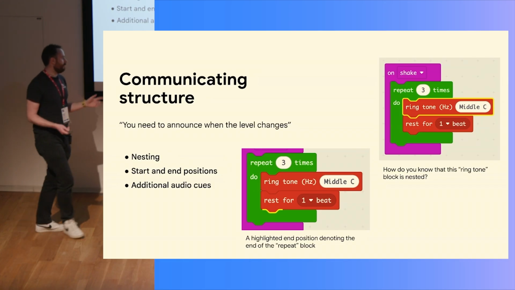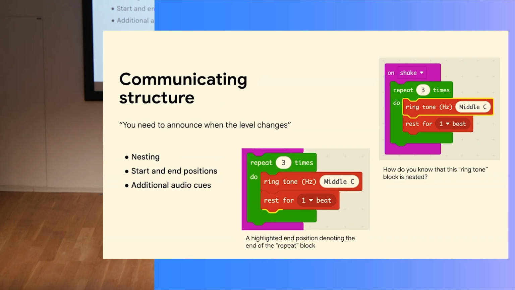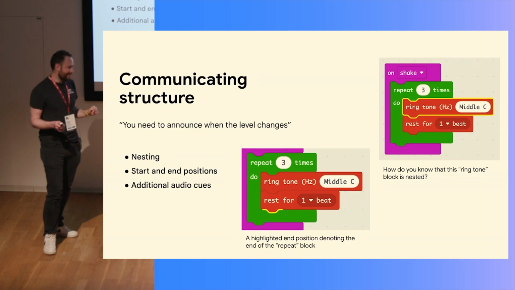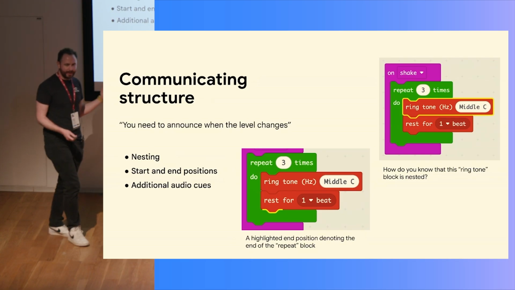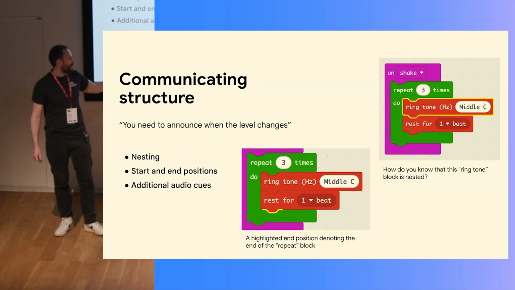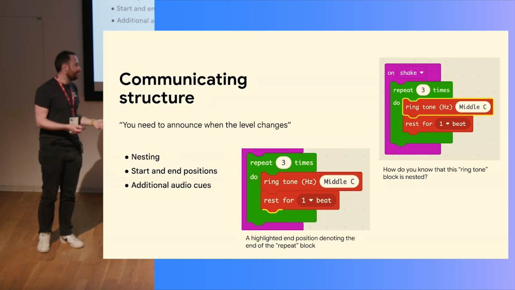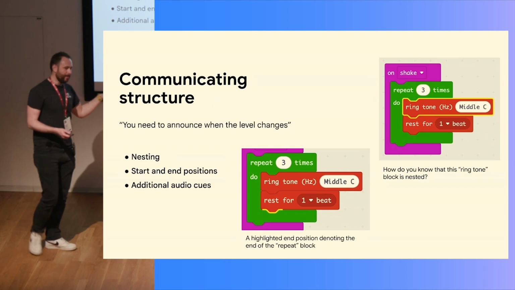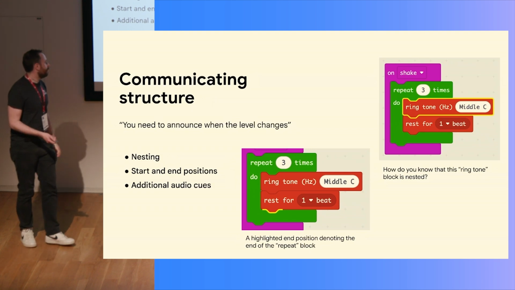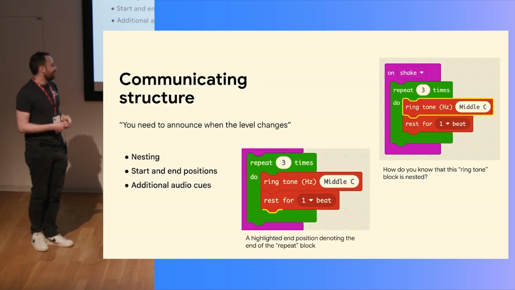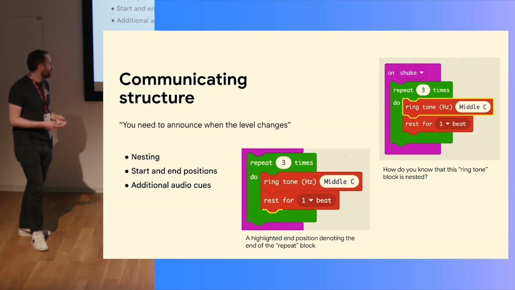And in combination with that, we've got this little end position that was reintroduced. I think this was toyed with during the keyboard navigation development and didn't make it in because we thought it was simpler without it, but we found that we needed it for screen reader users because it tells you you are at the end of the repeat 3 times do block. And at this point, you can either insert another input, so you can put another statement block in there, or you know that at this point, if you move down 1 more position, you're coming out of that block. And you'll hear the beep as you do. So just really important to try and communicate the structure of the program that sighted users, or certainly me as a sighted user, just kind of take for granted.